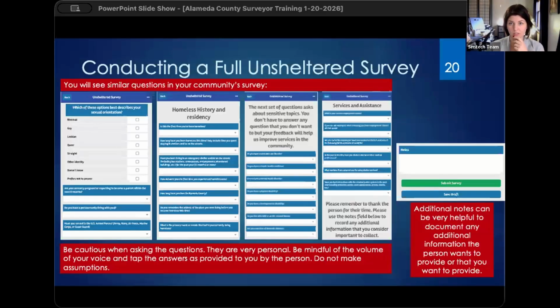Overall, we're hoping that the questions will take about 10 minutes. If you did it in 2024, yes, it is a very similar length of questions. I think we're running about 38 questions max if somebody gets a pop-up for everyone. But not every person will have a pop-up for every single question.